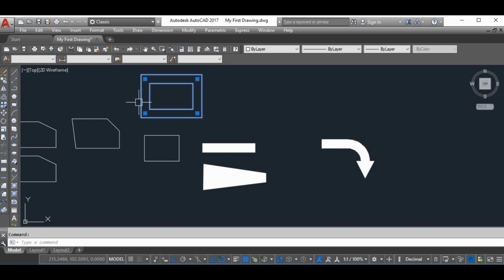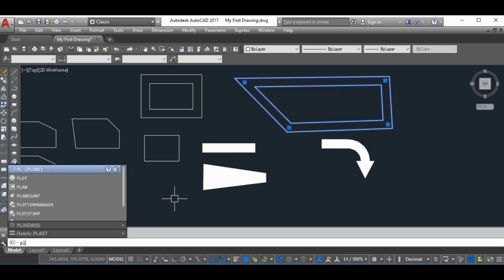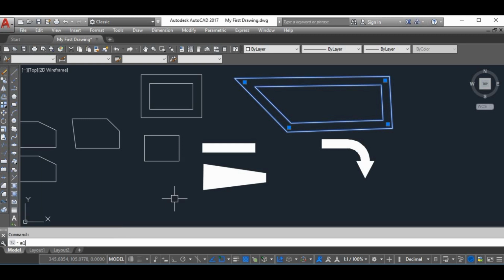Single object siya. Okay? So, pwede ka pa rin mag-drawing ng multiline kahit naka-off ang iyong ortho. Then, close. Still, that is like a polyline. Okay, let's do again ML.